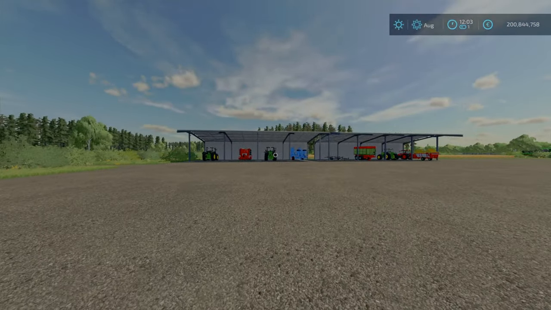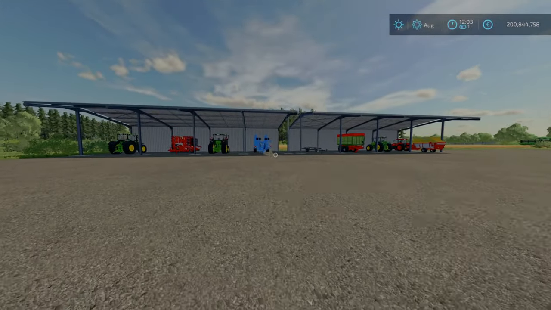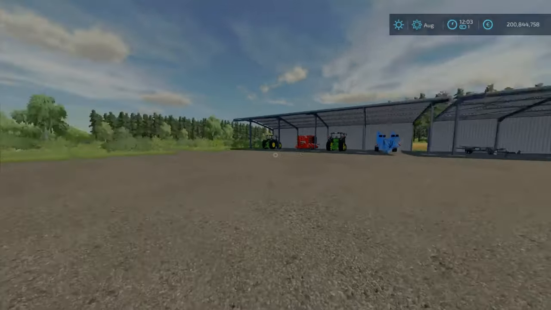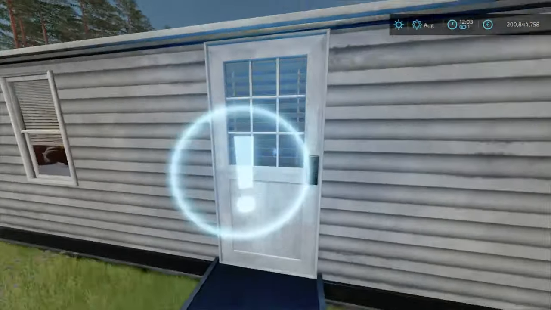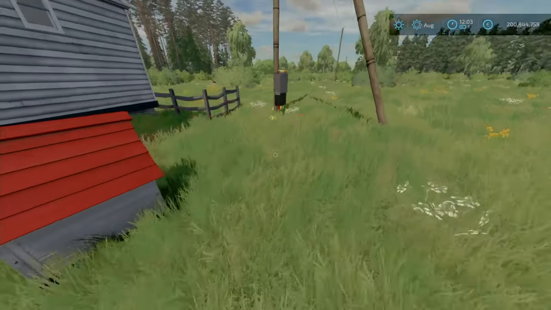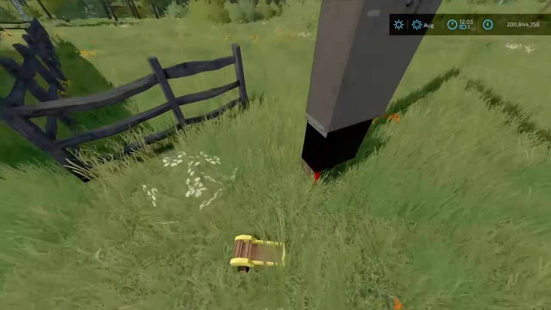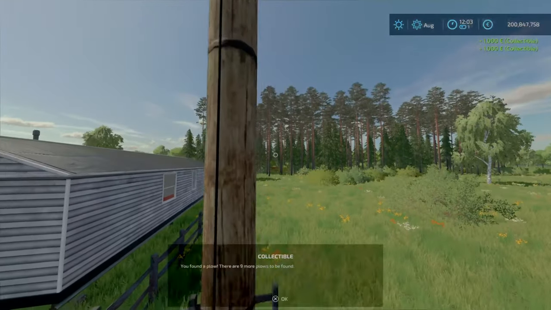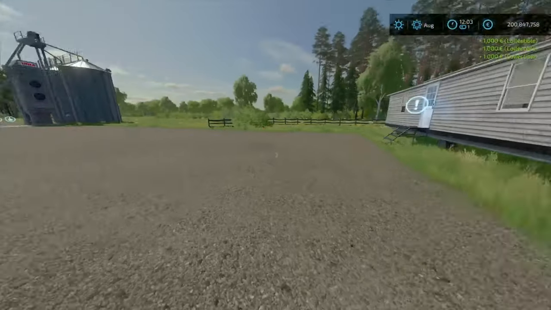So yeah, basic sheds and that, basic silo, all of it is base game as mentioned. So you got your Zetor over there hooked up with a mower and a forage wagon. Got your seat trigger over here, like so. Got a doghouse, and yeah, the collectibles are these. So these are the toys familiar with Elm Creek. So yeah, just go and collect those. 100 of those to find.